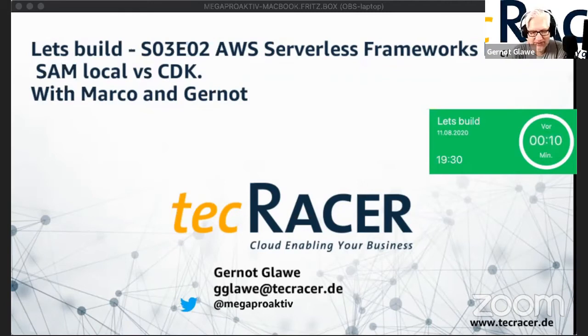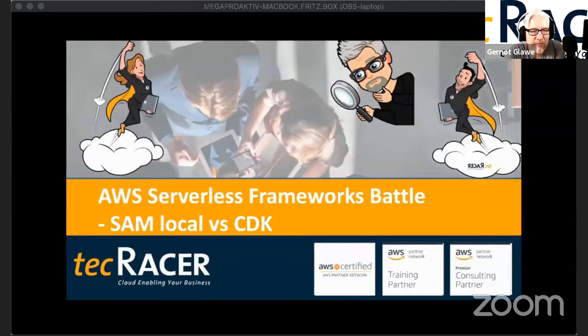Okay, let's build. This is Marco and Gernot. Another time support from Austria, so to say. So not really from Austria. And Marco and me have a long-running battle going on sometimes about the right tools. But joking aside, we do not really want to battle, but we are seeing sometimes in projects or with colleagues that it's quite difficult to choose the right tool. And sometimes there are just different styles.